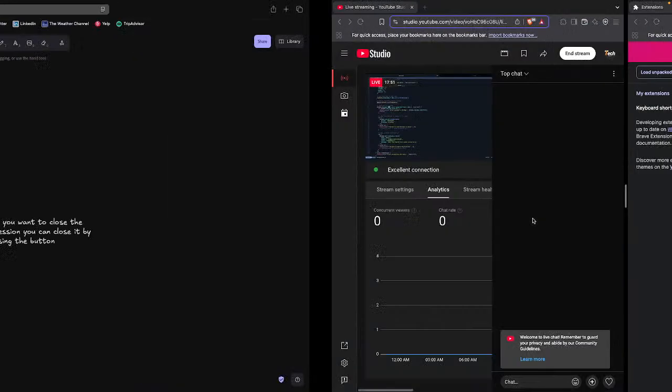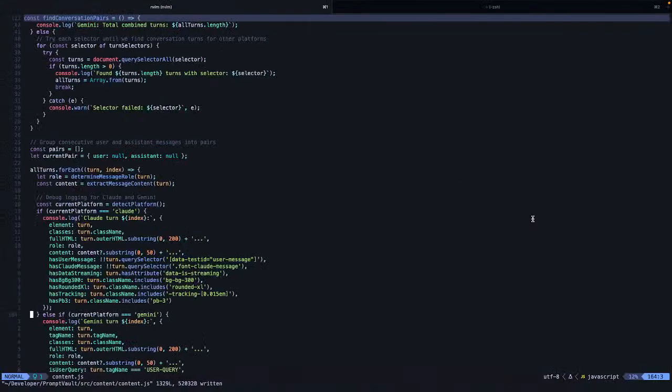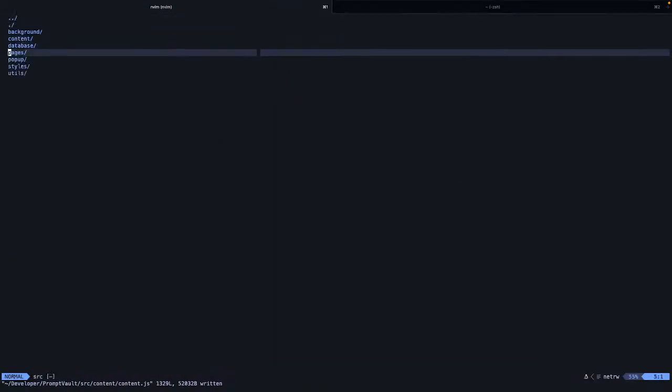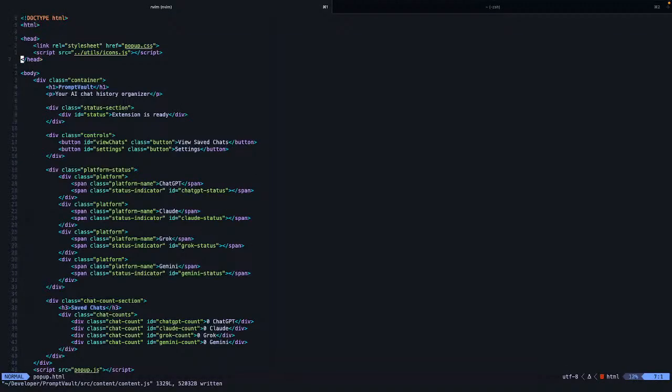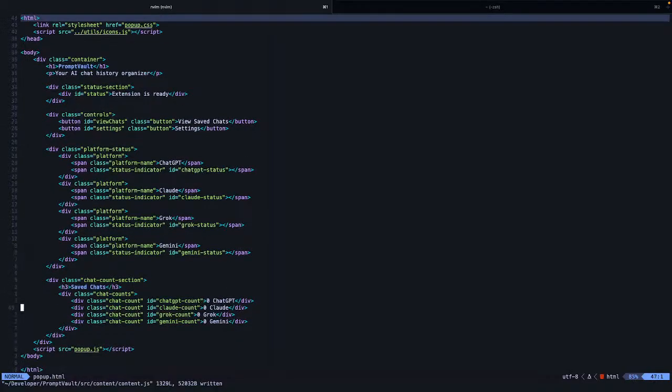We have to add a button in the pop-up. So let's go to the pop-up.html, where we are going to add a button called, let's say, chat count everything, and the extension is ready.